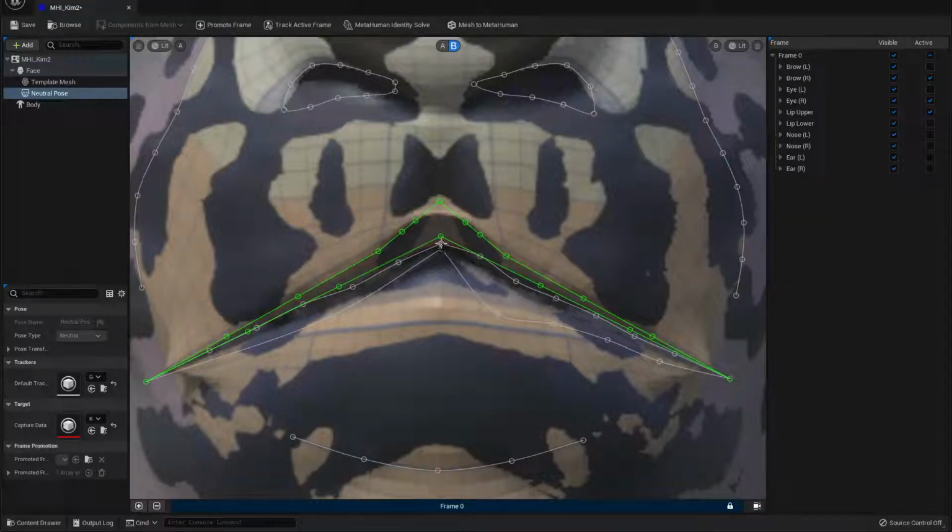And here we can just make it so that he has no lips by just making this area so small that they're basically non-existent. We'll just get rid of that. There we go.